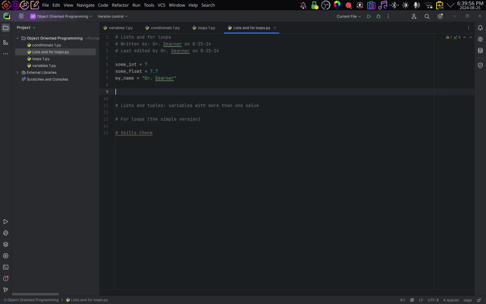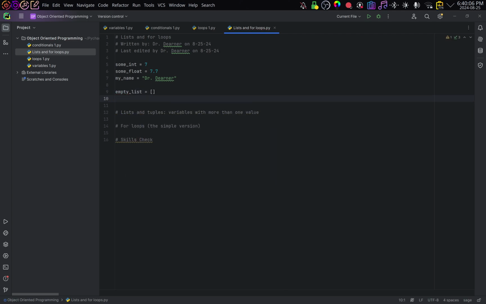Lists are similar. A list is a variable that you create using square brackets. So if you want to create an empty list, it looks like this. And PyCharm will complain about you if you create an empty list like this, or at least it used to until I turned that off. Don't worry about it. This is a totally fine way of creating an empty list. Lists are collections of things. You can have a bunch of different things in a list. So I could have a list of my favorite fruits.